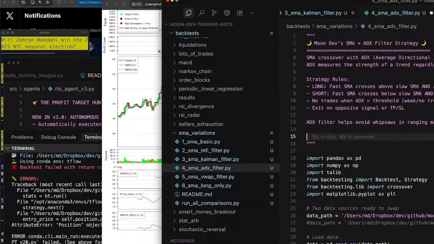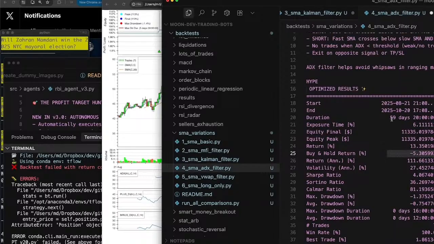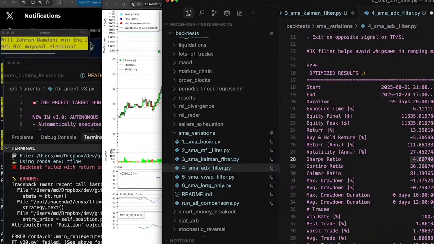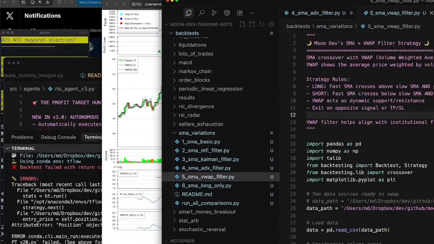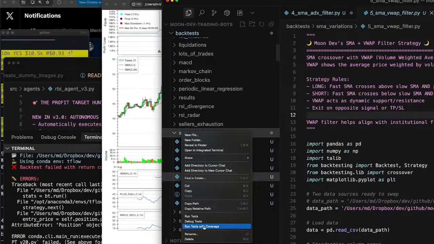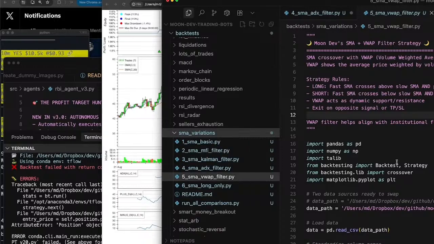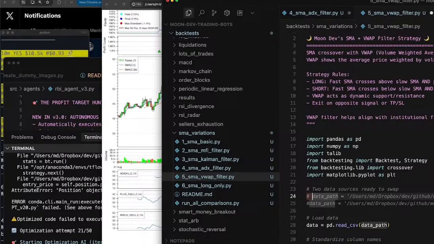So this is HYPE here. While HYPE was unprofitable for the last 60 days, the return here is 13.3% versus negative 5.3. So that's fire. Sharpe ratio is a 4. That's fire. Okay. I'm gonna call this... no, I'm not gonna call it anything. I'm just gonna keep pushing. Let's go ahead and hit there and then boom, bam.